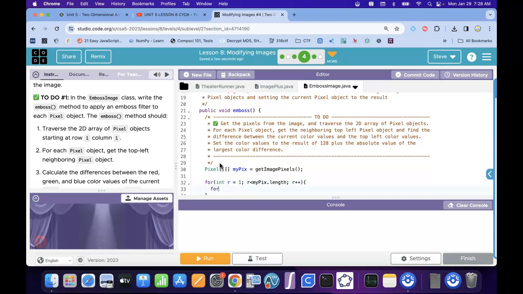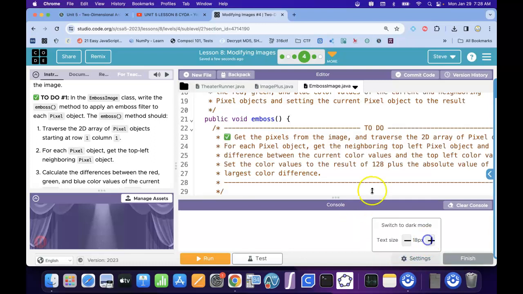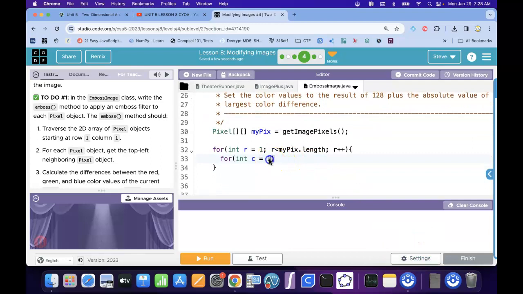And then for int c equals 1, let me make this a little bit larger for you guys to see, I want c to be less than myPix at whatever row I'm on, length, and I want to increment c by 1.